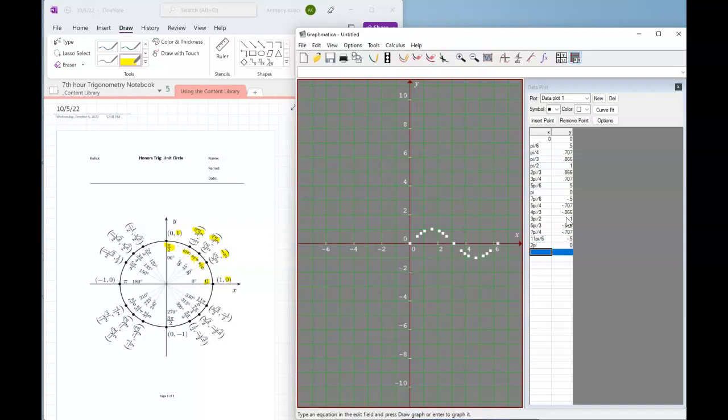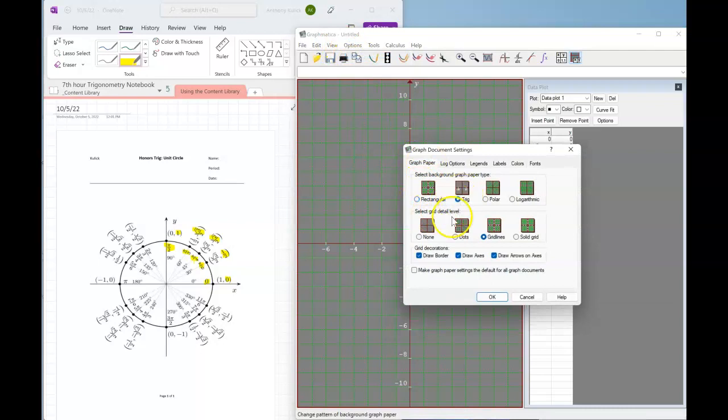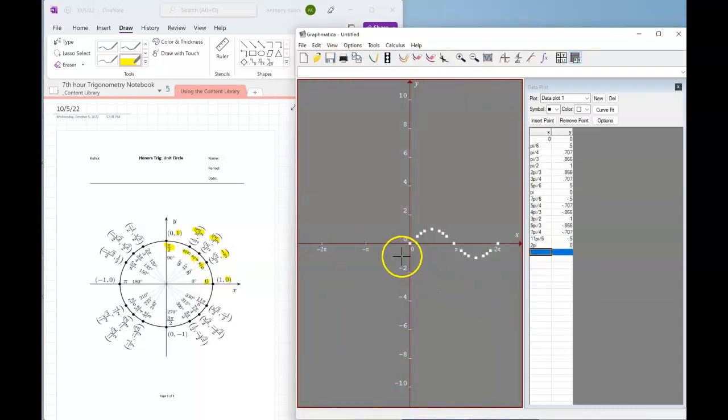Okay, so there's the full unit circle around. Everybody cool with what we're looking at here? Let's do this real quick. There. Now the x-axis is in terms of pi's. That probably helps. Everybody see what we're looking at? So this shape here is the shape for the sine function.